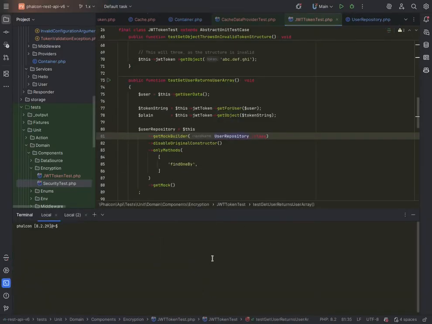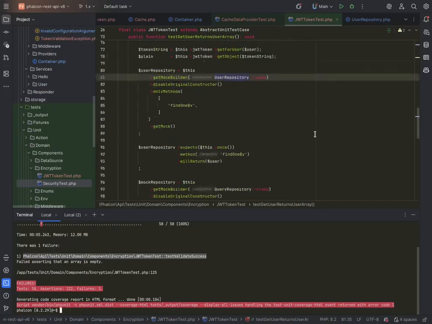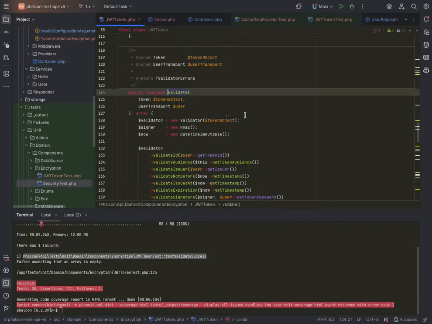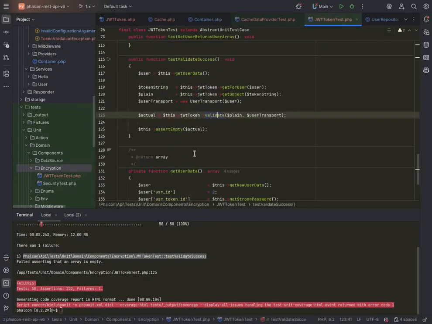So let's see. Composer test unit coverage HTML. Okay. Test validate success. Where are we? Well, validate returns errors, right?